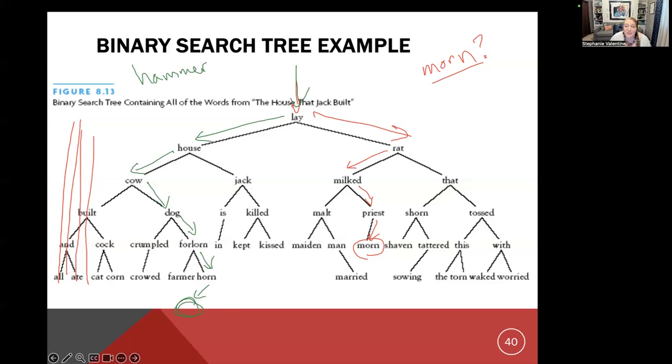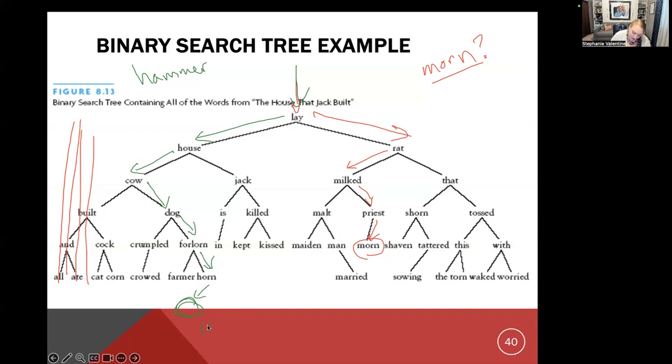We have found an empty node. So we've hit our other base case. Remember, there is a base case for finding the node: the node that you are currently visiting holds the data that you're searching for. And the other base case was that the node is empty or it's null. And that is what we reached when we were searching for hammer.